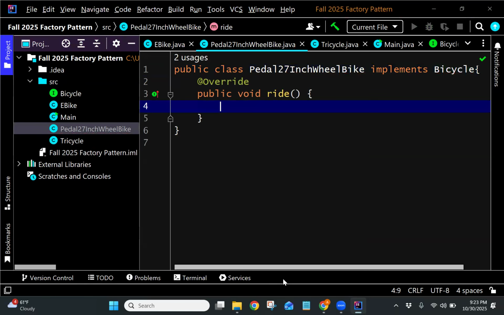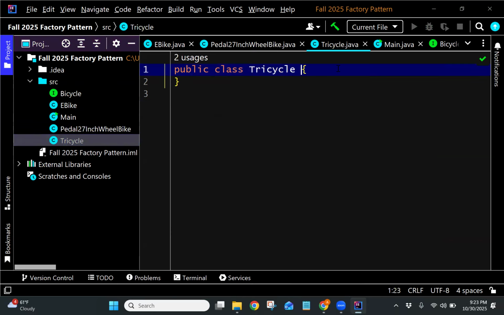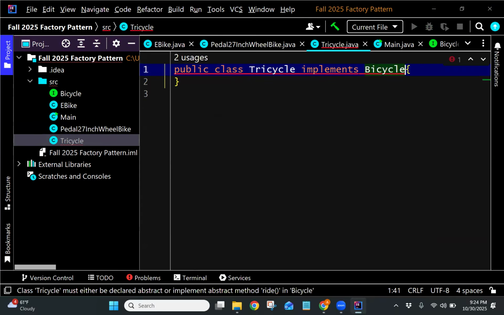So I'll say System.out riding this thing. And then finally, we have Tricycle, which also implements Bicycle.